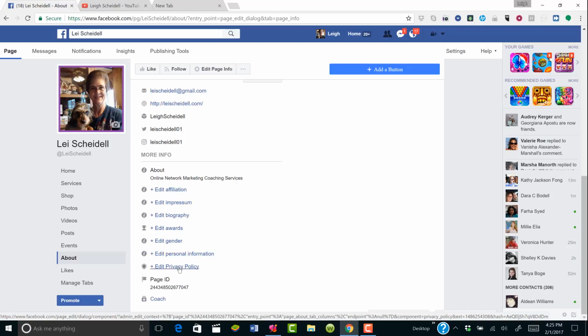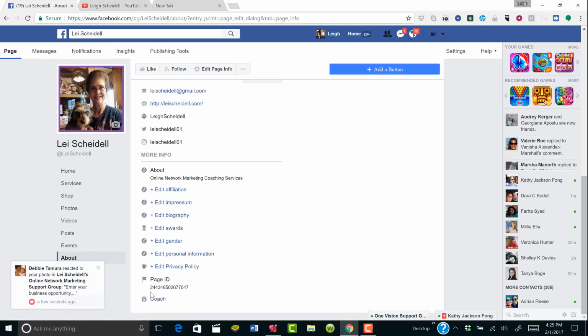And it gives you a page number here, because when you first set up a new page, this number is appended to the end of your name. And I'll show you that here in a few minutes when we finish up. And you'll have to use copying your link from the browser window up here at the very top, the second line down under the tabs, to direct to your page, because it's going to have these numbers appended to it. And then it's going to list in your profile that you're a coach based on this information.